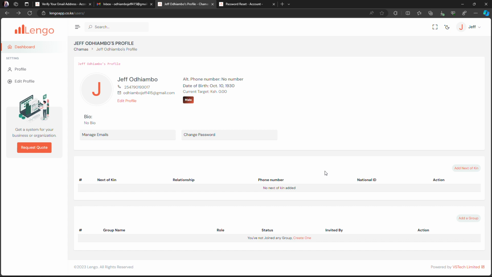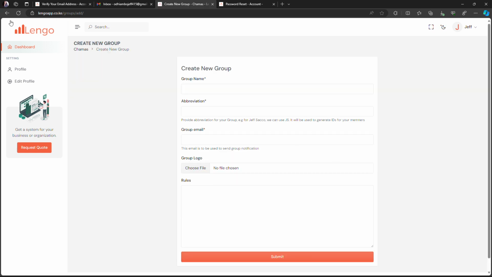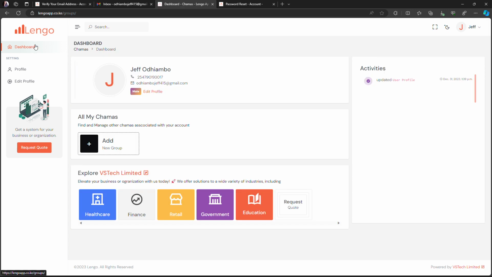When you have a complete profile, you can accept invitations from various groups. But when your profile is not complete, and you receive a link and try to open it, the system will redirect you to the profile page until you ensure that the profile is completed. You can also add a group. Once your profile is complete, the system does not have any issue with you. You can manage your groups, join any group, and manage anything. So I think that's all for today.